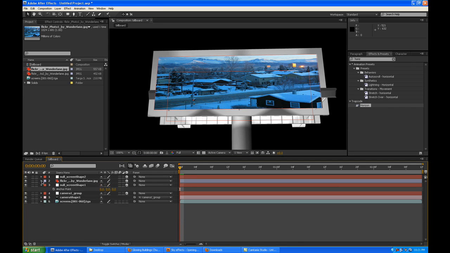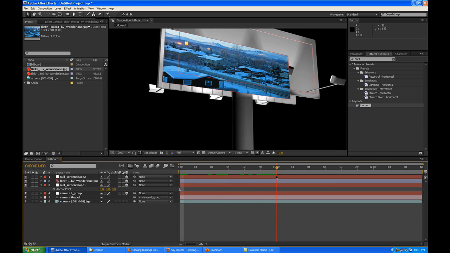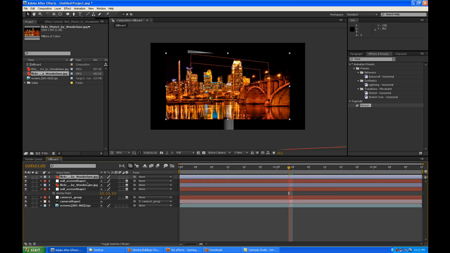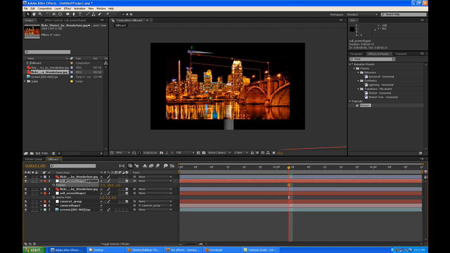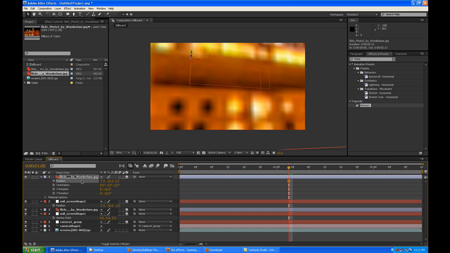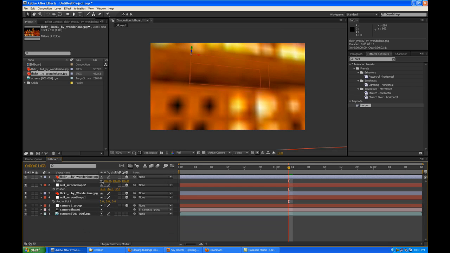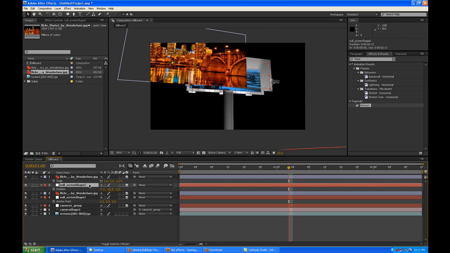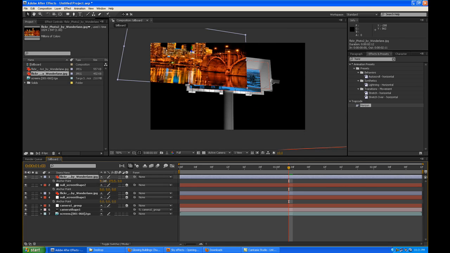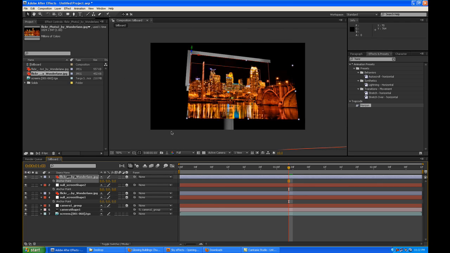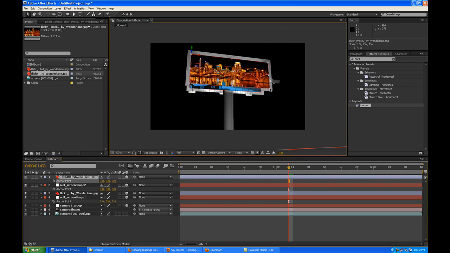Great. So now I'll just repeat that for the next null. So just pick up the next photograph, just put it here. So I'll copy the position of that null and paste it here, make it 3D. Press S, get the scale down, and just check out the anchor point at 0. I press A again here and make it 0. That's it, and I can position it exactly where I want.